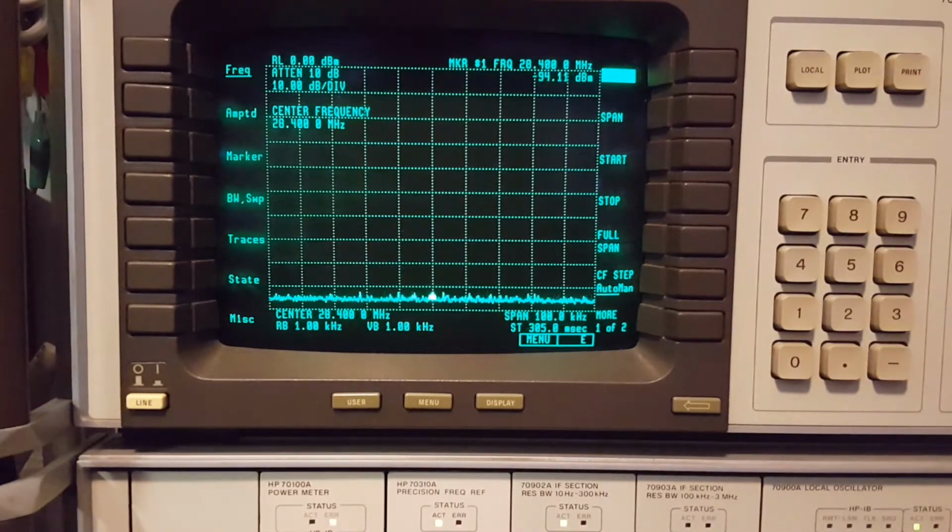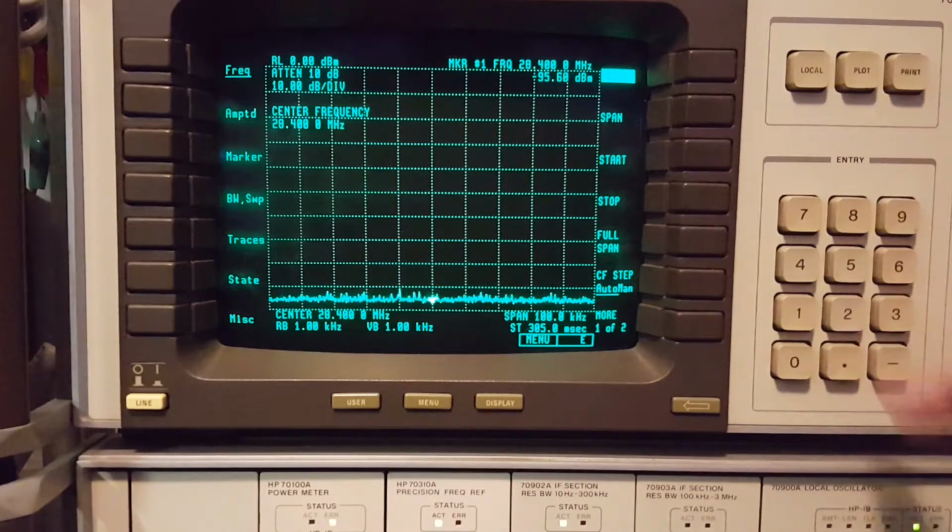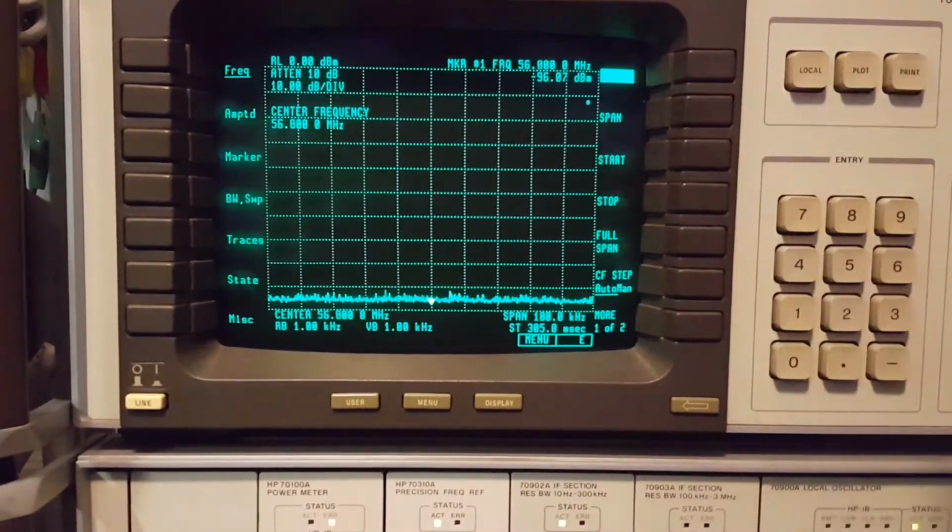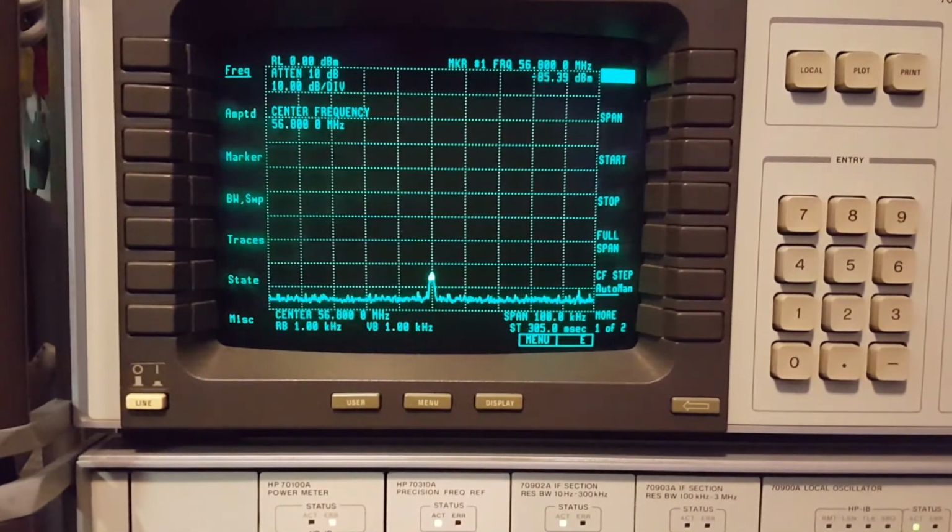Okay, the next test I'm going to do is establish a carrier level on 28.4. I'm going to be checking for the second harmonic. So right now, we have about a minus 20 dBm on the spectrum analyzer, and that's going through my RF sampler, and at 30 watts, I get a minus 20 dBm setting. So now we're going to go check the second harmonic, which would be at 56.8 megahertz. And it's way down. It's showing 85, but we have to add 20 to that. So it's a good 60 dB down. That is really good for the second harmonic suppression. That's awesome.